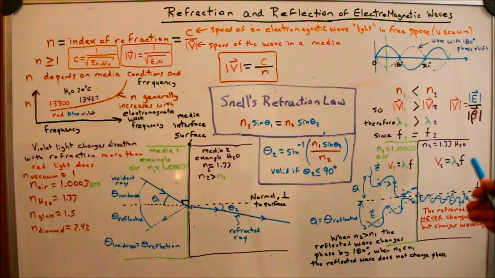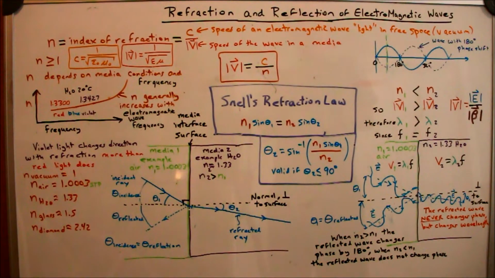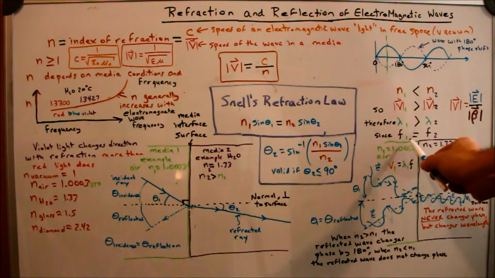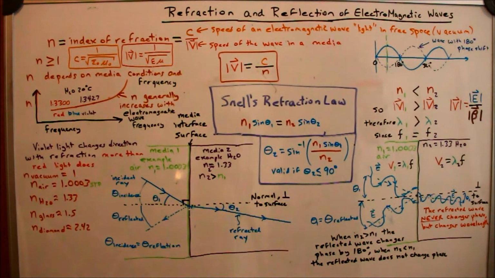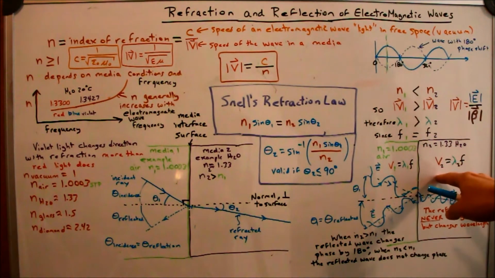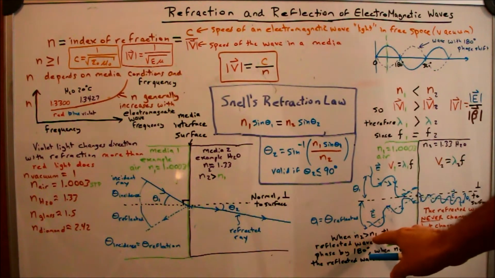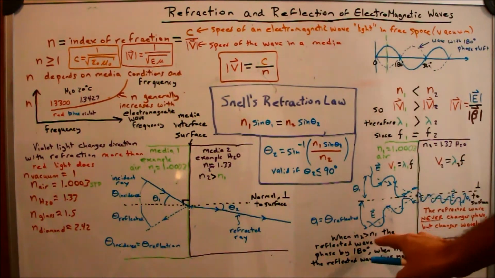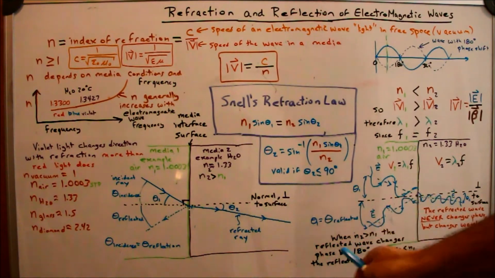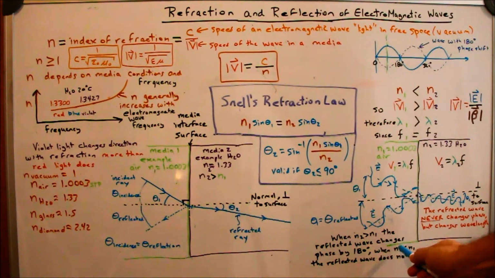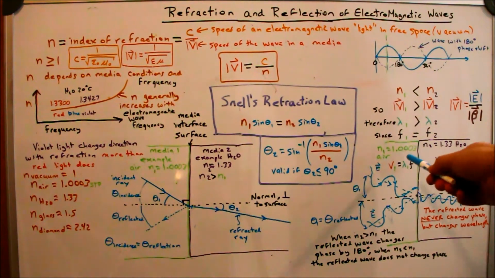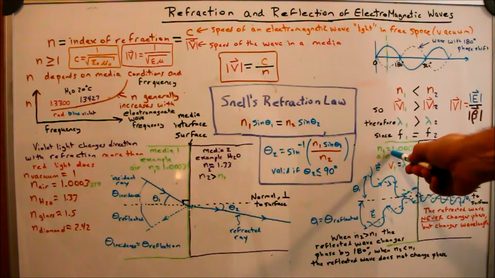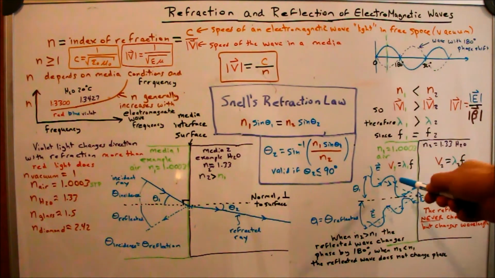Okay, but now let's talk about reflected waves. A reflected wave has an if-then kind of statement. It either does not change phase, or it changes phase by exactly 180 degrees, depending on the ratio of N1 to N2. If N2, the media it's going into, has a higher index of refraction than N1, so it came to this boundary and some got reflected, and N2 is greater than N1, then the reflected wave coming back here comes back 180 degrees out of phase. If it was reversed and the first media had a higher index of refraction than the second, there would be no phase change.